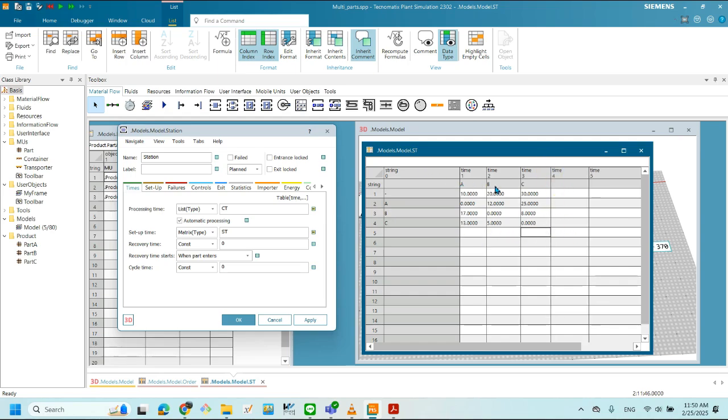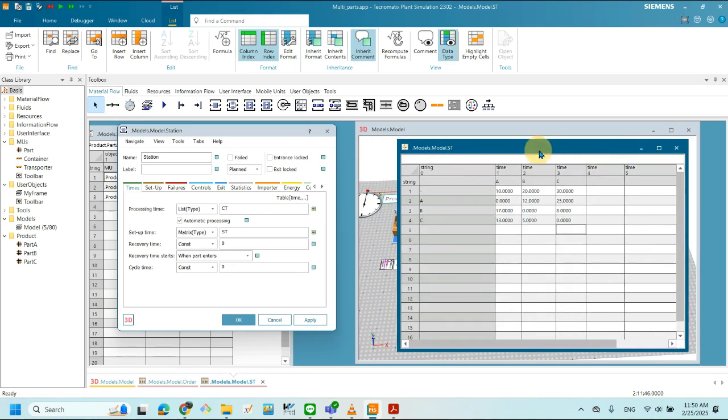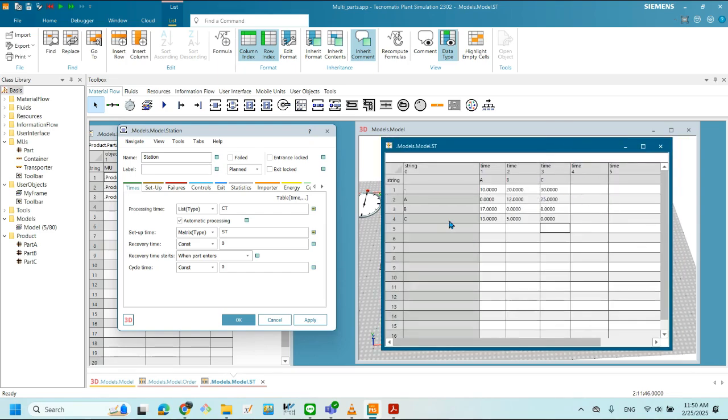I have done. Now fill in the setup time to the metric, right? This is the metric for the setup time, because by default it depends on the previous part type and current part type. Okay, different, right? Pair by pair, A to A, A to B, right? Something like this, right? Concern about previous part type and current part type as well. Okay, it will depend on that.